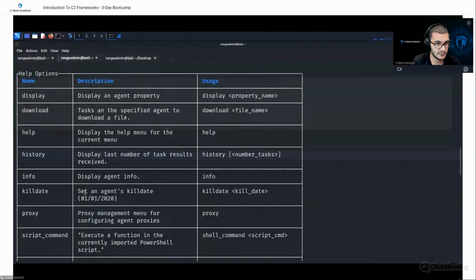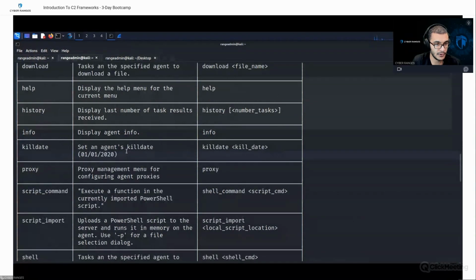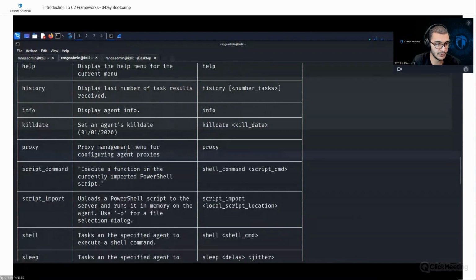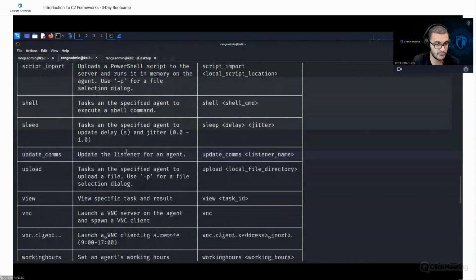And in this case, the most important ones, of course, downloading a file, which is not really the preferred way of file transfer, but I'll get to that. And then you have the history, which is very important in this context, and the info for a particular agent, which I'll get to as well. But these are the commands you can run.